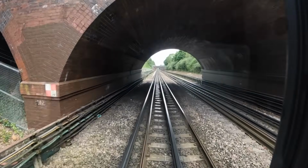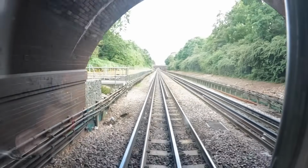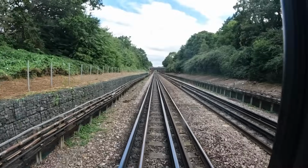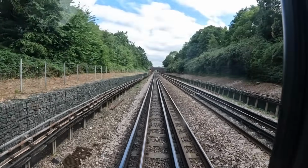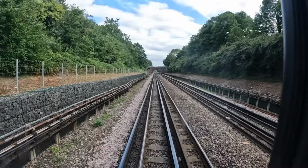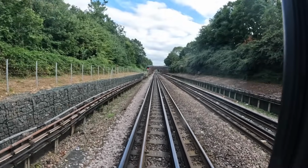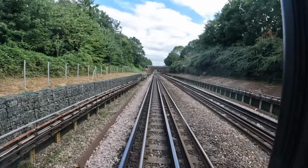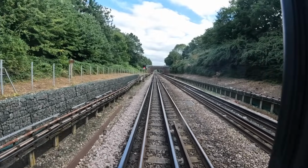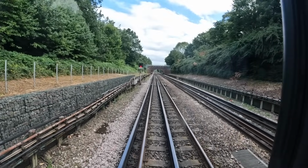So I think, as I explained before, if you can try and anticipate, you don't always get it right, let's be honest, but if you can anticipate when you're expecting to see reds, you're not going to come around the corner at 45. Obviously sometimes a red will just appear because you've literally caught a train up with no warning, but we do our best. Obviously this is a red signal.